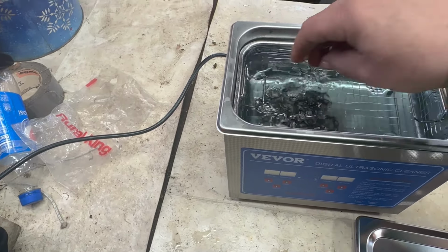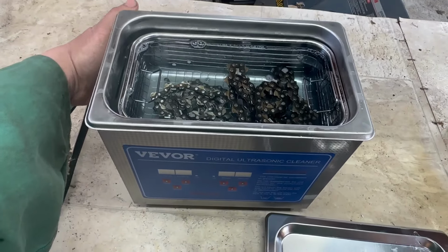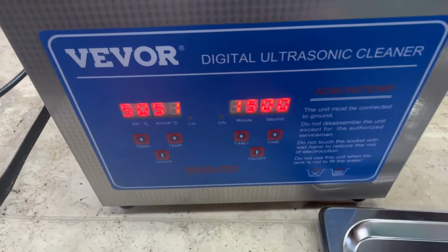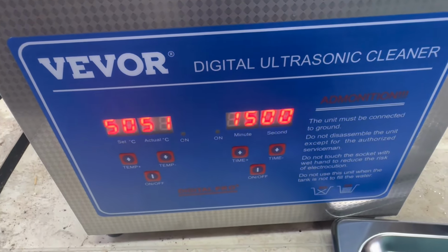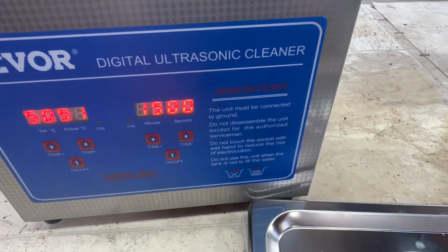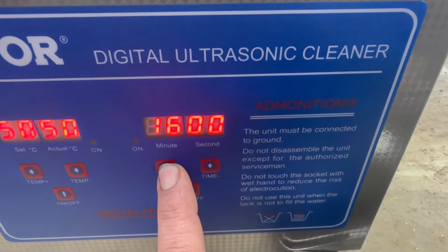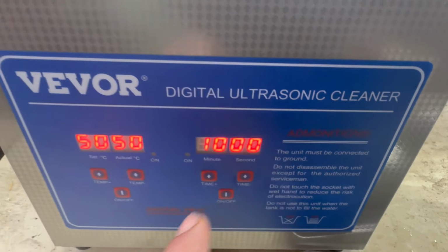Now, I'm going to come back to the back of the unit. Hopefully, I don't get shocked doing this. We're going to flip the power switch to on. We've got a beep. We've got the set temperature right now at 50, and it's actually 51. The ultrasonic is set at 15 minutes default. If we go with the button here, we're going to go down. Let's try it for 10 minutes.